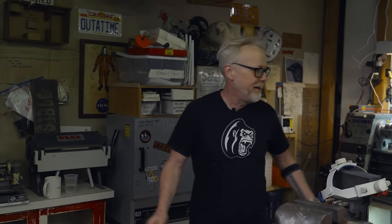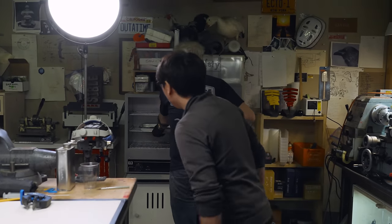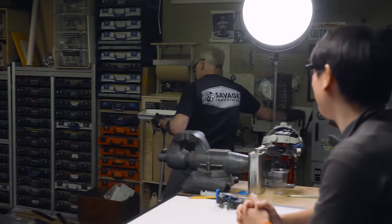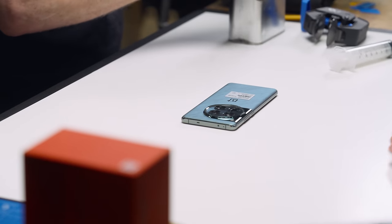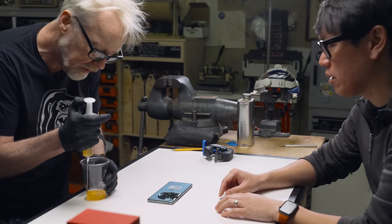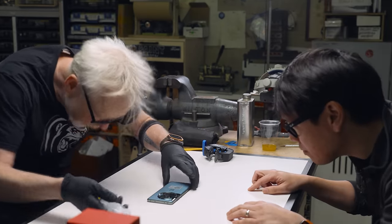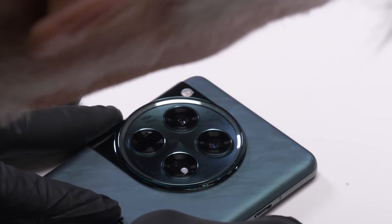I love having a lab oven. All right, our phone is done. You baked the phone. It really feels like a cooking show. So apparently a little alcohol around the perimeter to soften. I don't think we need a ton here. I'm just, if the gasket in here is soft, I want to see if I can get any movement.